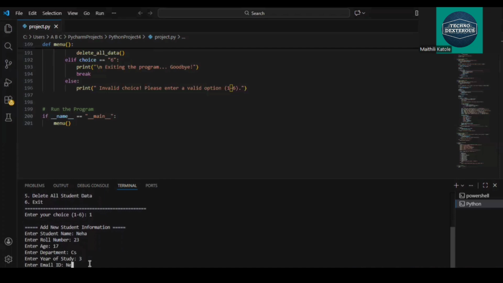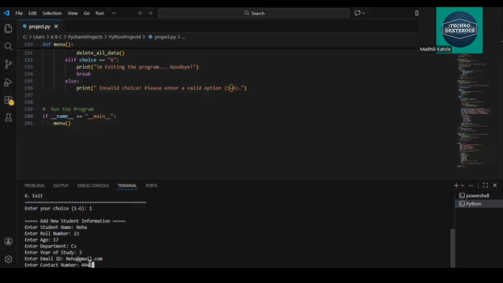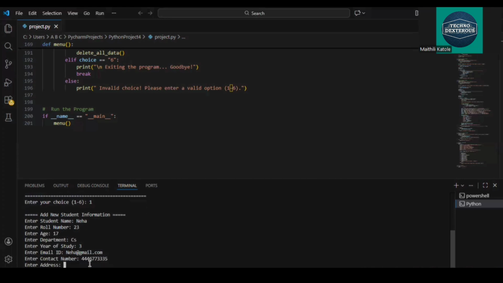as Neha@gmail.com. Enter the contact number. So you have given the contact number, address.